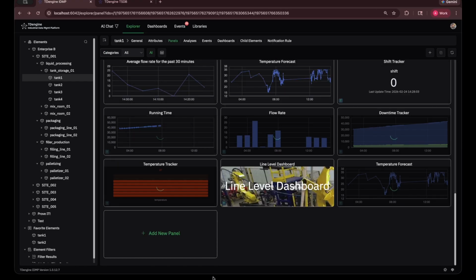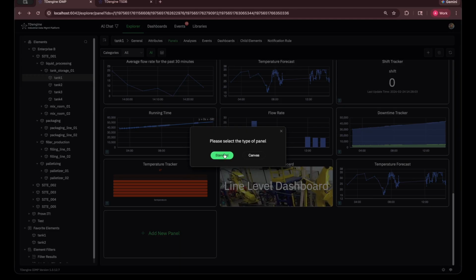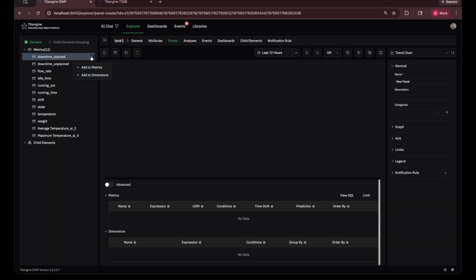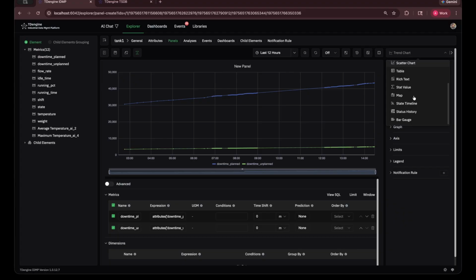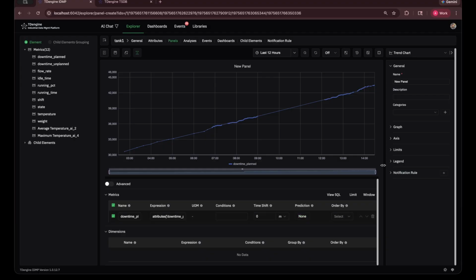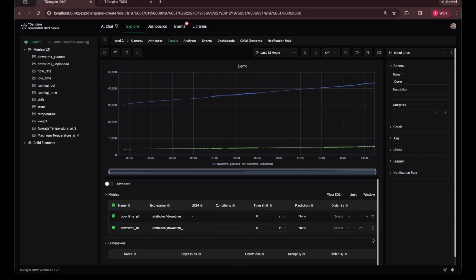Of course, you can create your own panels, right? You have the ability to create your own panels. I can go ahead and add a new panel. We have two types of panels, standard and canvas. Let's stick with standard, right? You do downtime planned and maybe downtime unplanned. Multiple different chart types, including some that you might not have seen. And with one raw data metric, you can even run forecast predictions right on this. And we have a ton of different settings. We follow Grafana very closely. And you can have as many metrics as you want. It doesn't just have to be two. It can even be three. The possibilities with IDMP are limitless and really up to your organization.